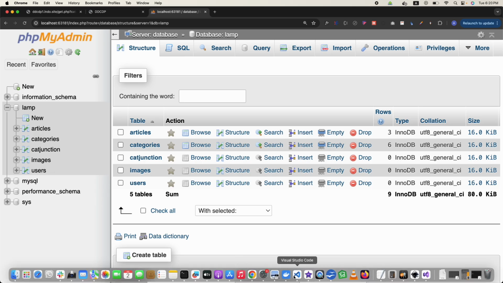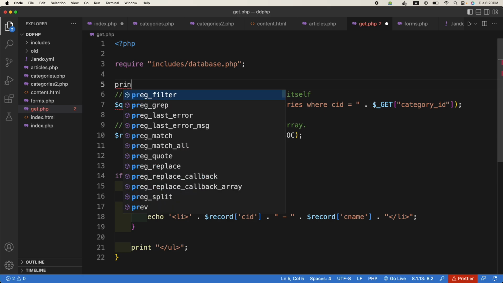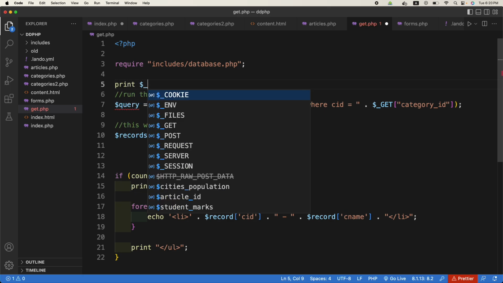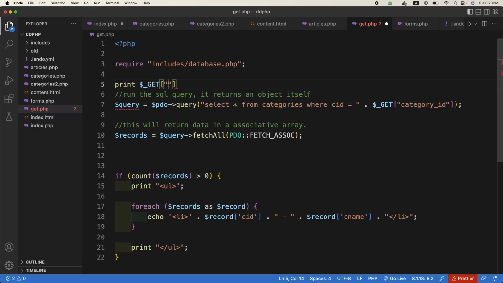Even if, for example, for some reason whatever is being passed to the page like this category ID, I just need to, for example, print it or echo it. So what I can do is $_GET and ID, just like we did a while ago. For some reason, if I need to print this, okay, print $_GET ID.